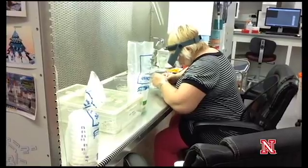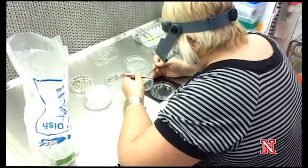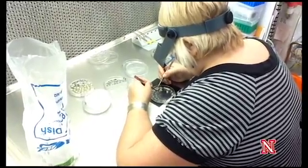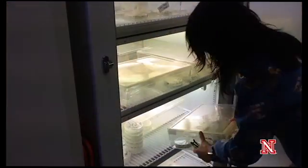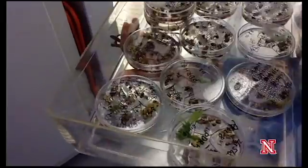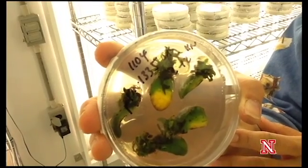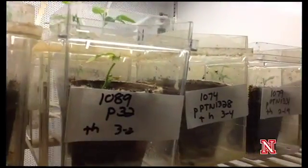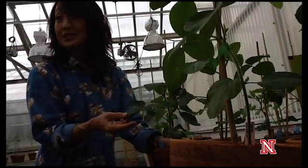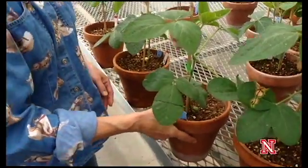In our lab, we are constantly introducing new genes into plants, and we do this through a process called Agrobacterium-mediated transformation. And it's a very natural process. What we do is we use a bacteria that is found in the soil and has the ability to transfer a piece of its DNA into a plant cell. In nature, it causes a gall in a tree, crown gall. But scientists have discovered that we can manipulate that little piece of DNA that gets put into the plant cell and put our own genes of interest in. And that way we can modify the plant.